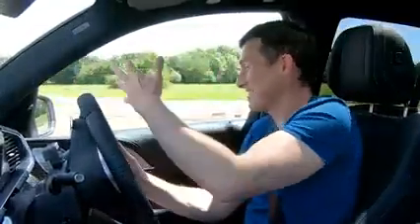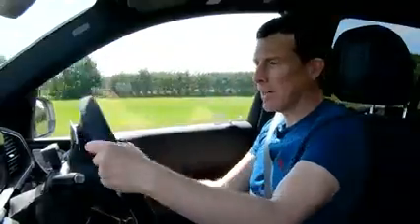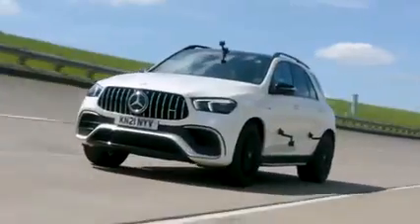When braking, you're recharging the battery for the mild hybrid system, but you can't feel that at all. The brake pedal has a slight squidgy feel at first, but it's not grabby, and as you pile on the pressure you get good braking performance for such a heavy car. It's easy to drive around town.